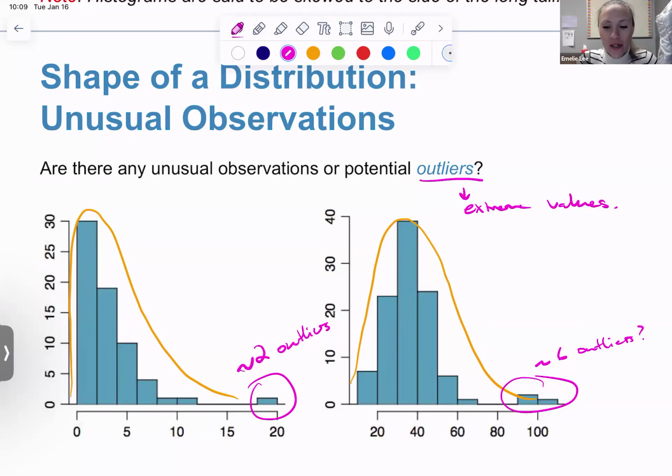Now, outliers are always something that you want to consider. You always want to talk about outliers because in statistics, we're more concerned about those weird values. We rarely want to talk about, oh, everyone looks like this and who cares, right? We want to talk about, okay, these extreme values, where did they come from? Who are they? And were they data entry errors, right? That's one of the main things.